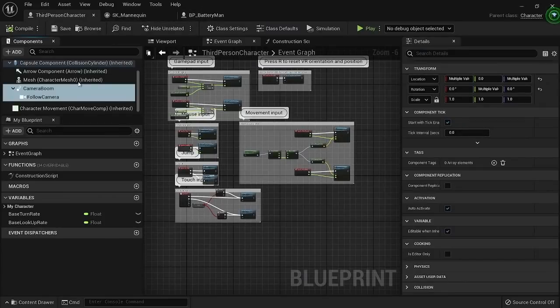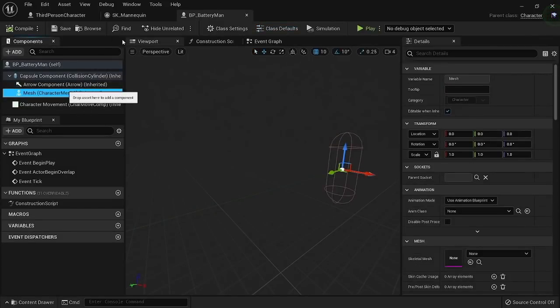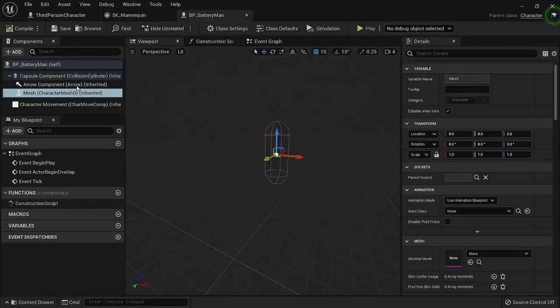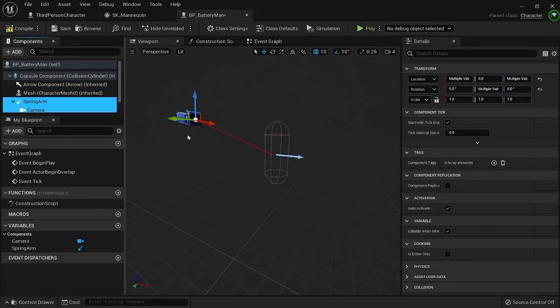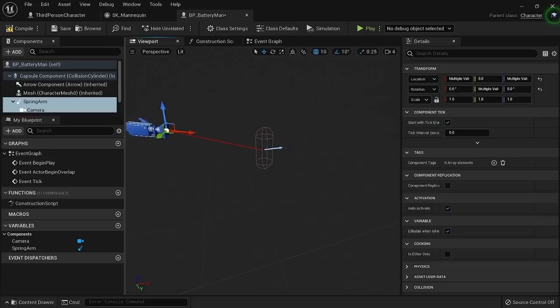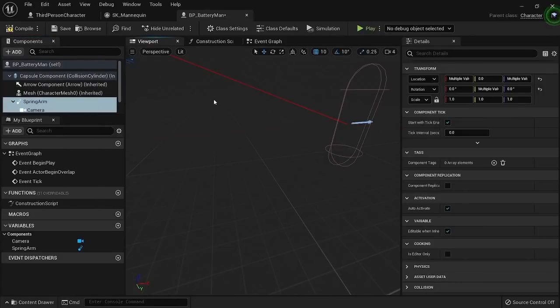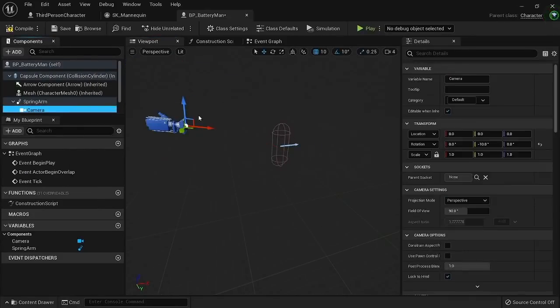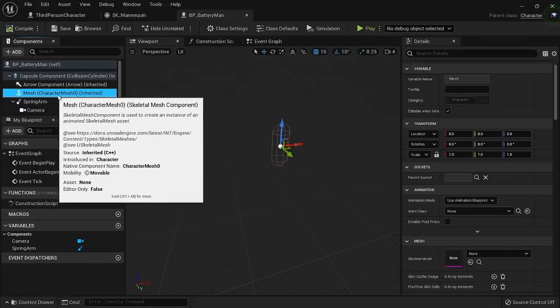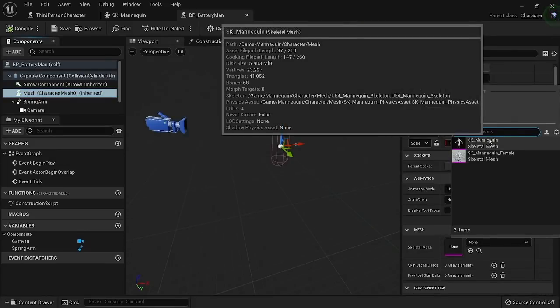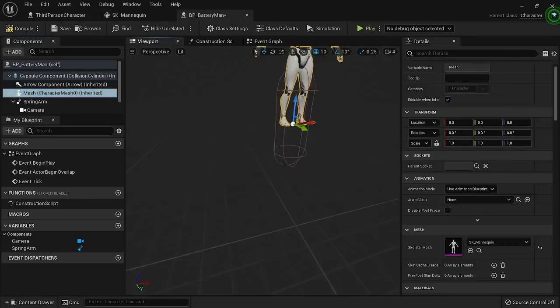So let's actually copy these and add them to our character over here. Oh, actually, seems like we can copy them. Copy, and we can paste them over here. So I already have my camera added, or you can just say add camera and then add spring arm component, etc. Okay, I have my camera, compile and save, and let's assign our mesh. If I go to my mesh, I can go to my skeletal mesh. I have only two of these, the female and the male. I'm going to use the male mannequin.